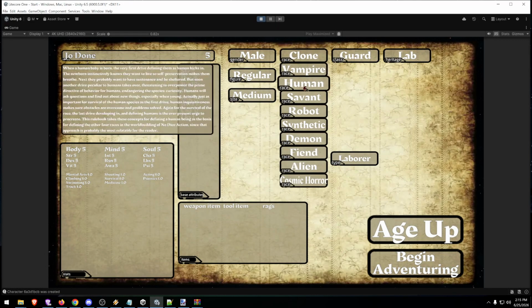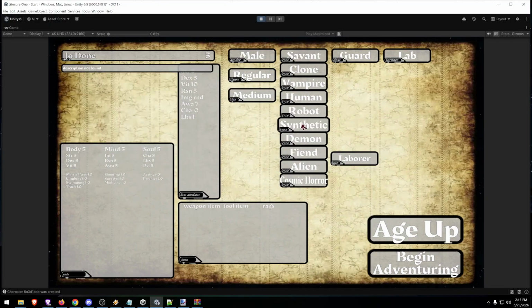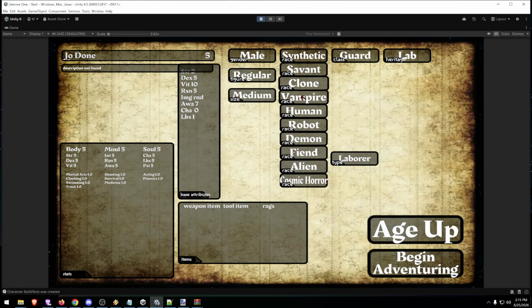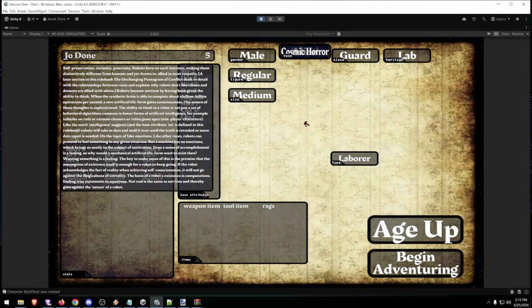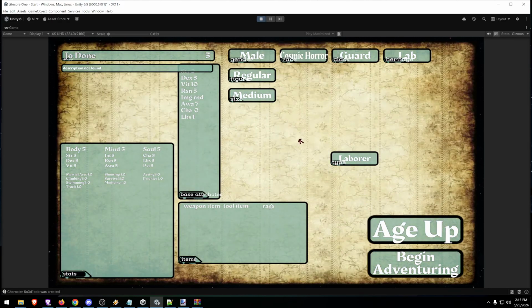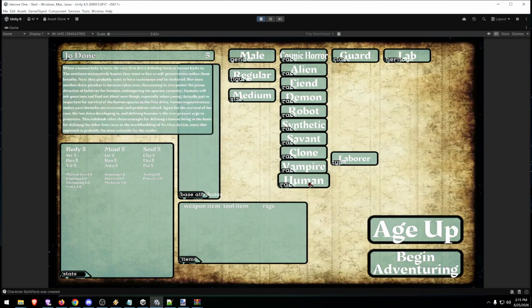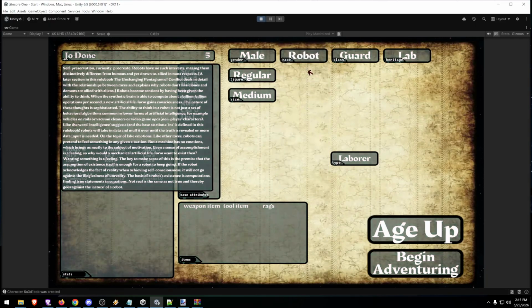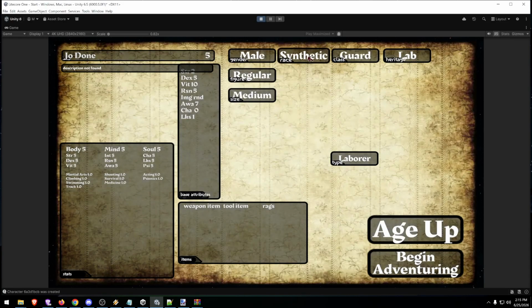Vampire, clone, savant, synthetic, robot, demon, fiend. Some of these colors don't work so well. Others work better, but especially the black colors are really bad.